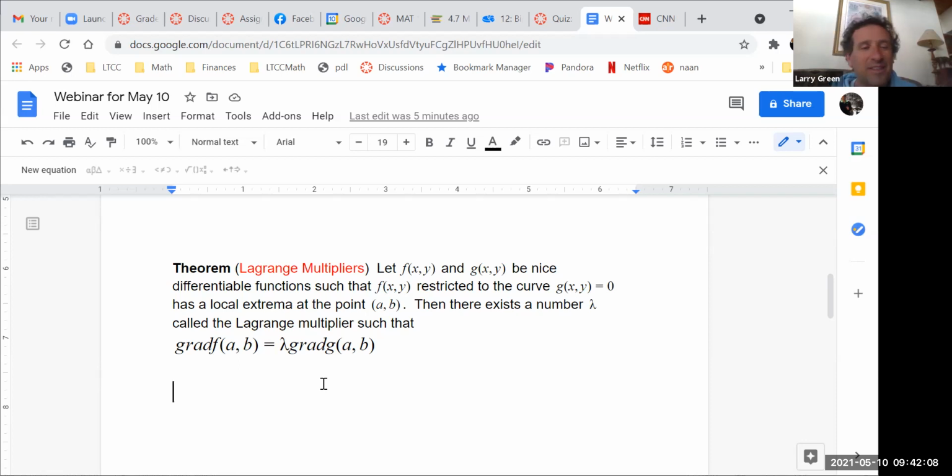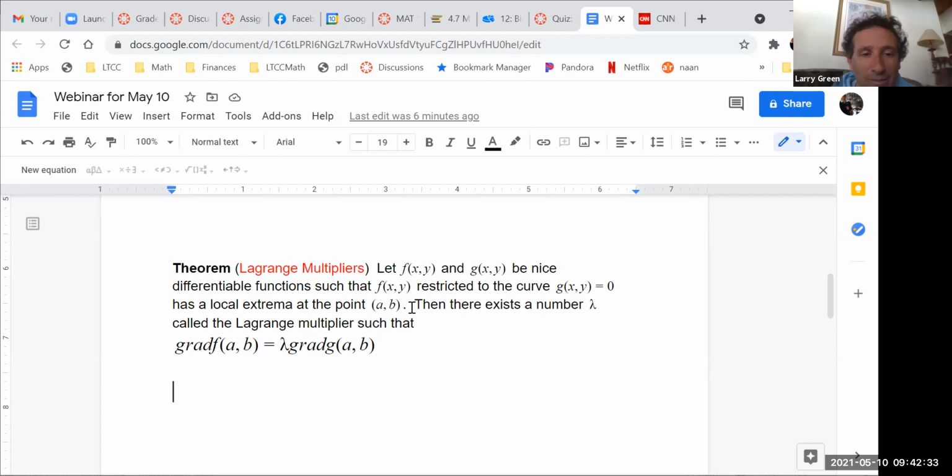Yeah, business. Okay, this is the thing in business. In fact, a lot of people say the reason business majors often have to take calculus is Lagrange multipliers, and that's it. That's the whole point. It's just a big rush to get to Lagrange multipliers so that they can do what they need to do in business. Because in business, you often have constraints.